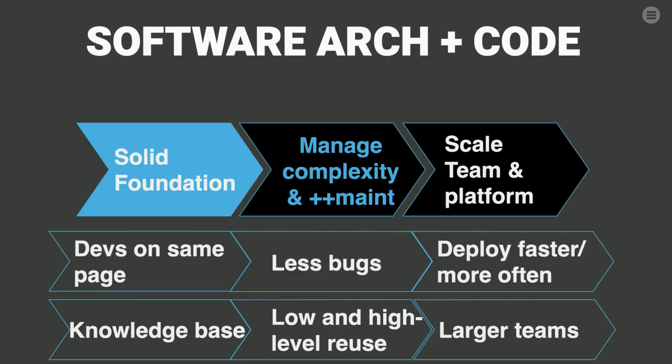Okay? Now, the second part is if you have good software architecture and you use good software architecture patterns, it helps manage complexity and makes maintenance easier. Right? So everyone strives to have fewer bugs, and everyone strives to have good low-level and high-level code reuse. Okay, so that's having the high cohesion and loose coupling principle that all of you are probably familiar with as software developers.